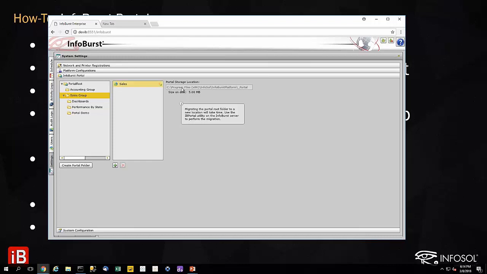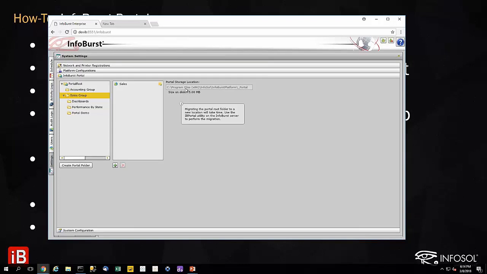And by default, they're going to be stored in the InfoBurst application root folder under _portal. If you set this up and make no changes, that's where InfoBurst is going to store all this content. At setup time, you do have the option to define your own path. So you might have another directory on the C partition. Maybe you have a data partition like an E partition where you'd like to store these files. You can define that path here at setup time.